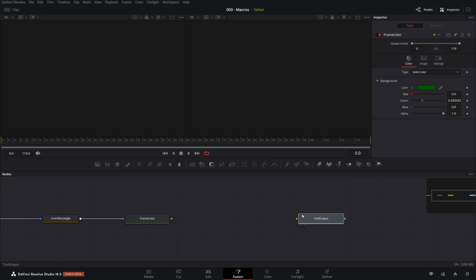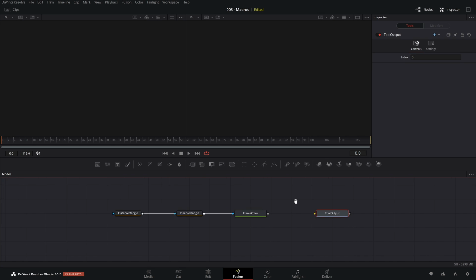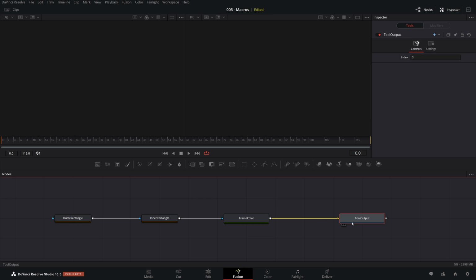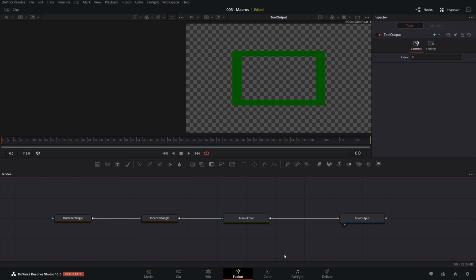We just bring the output tool a little bit closer and then connect them together, and we're back to where we started. So that's one way you can save the work that you've been doing in Fusion: just select the nodes, save it as a .setting file, and whenever you want to reuse it, just drag and drop it in. But what we'd like ideally to have is something that acts as a really nice tool.